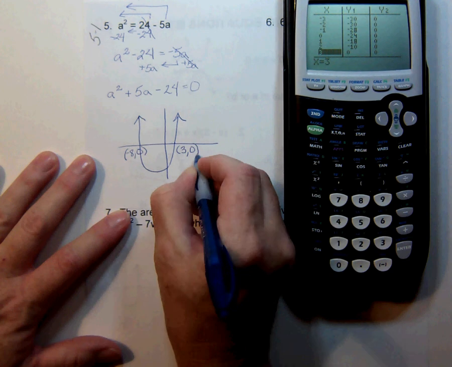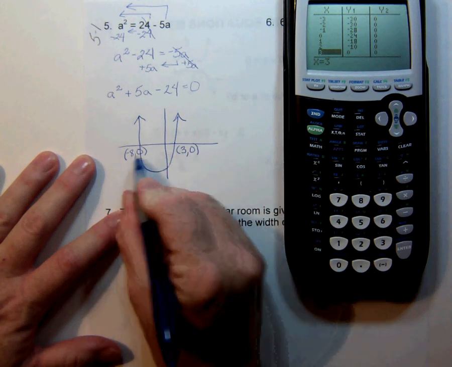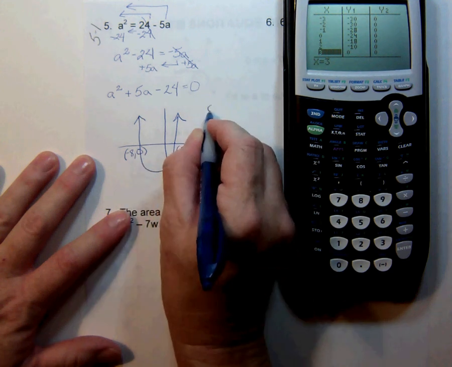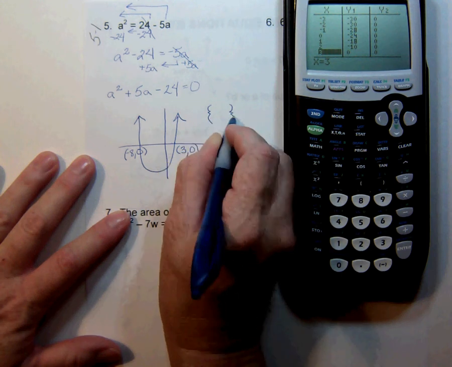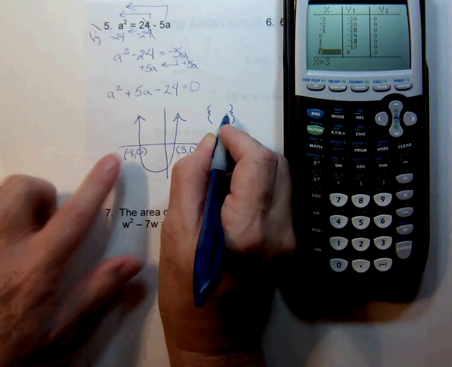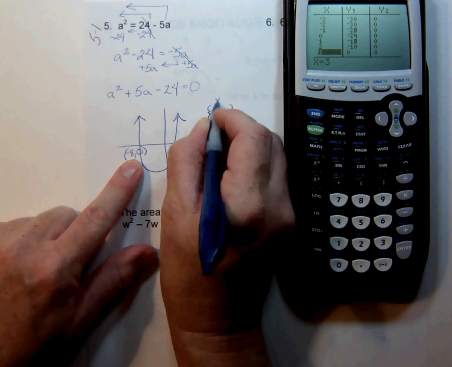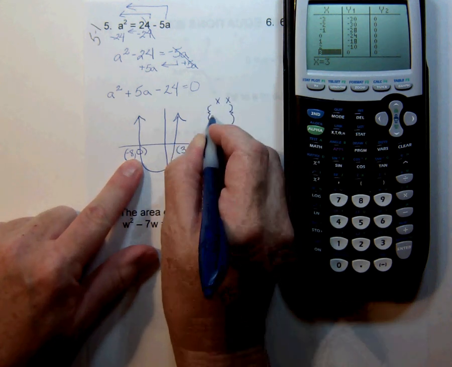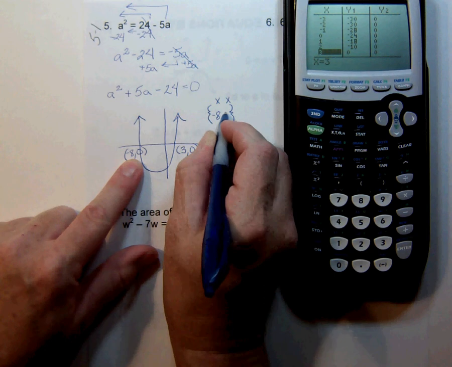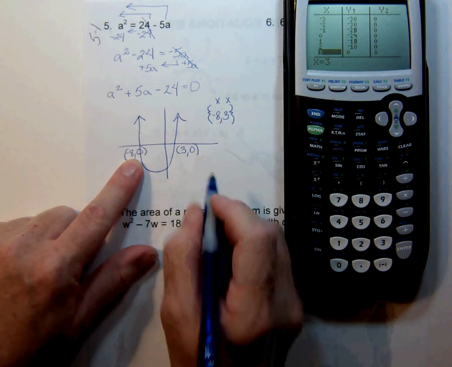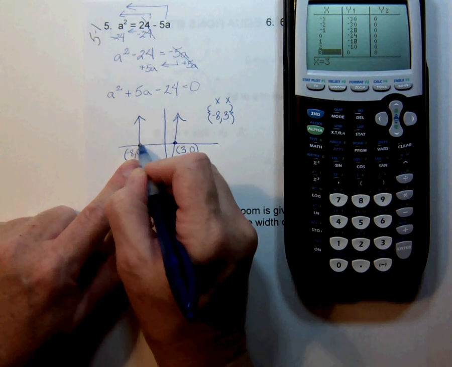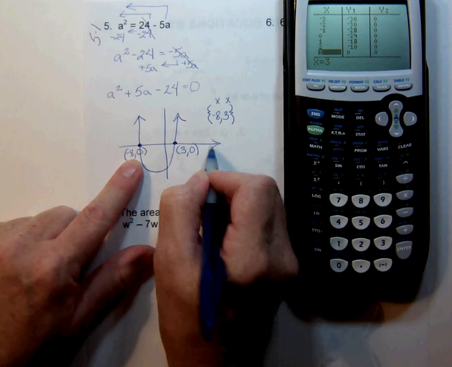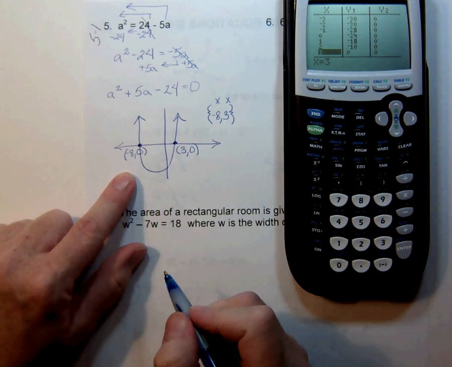It was 3. Positive 3, 0. So your two answers for this problem, you can actually put them in brackets. Sometimes you'll see test questions answered this way. The brackets don't mean the coordinate point. It means your two x's, and they'll separate it by a comma. So it looks kind of like a coordinate point, but it's not. It's the solution where it crosses the x-axis on your coordinate plane.